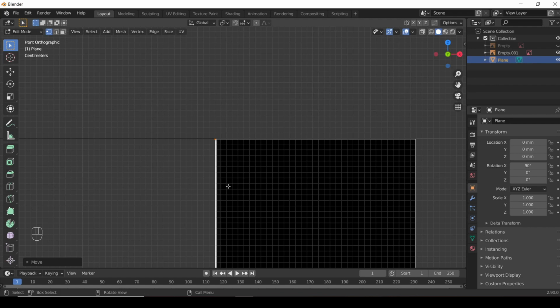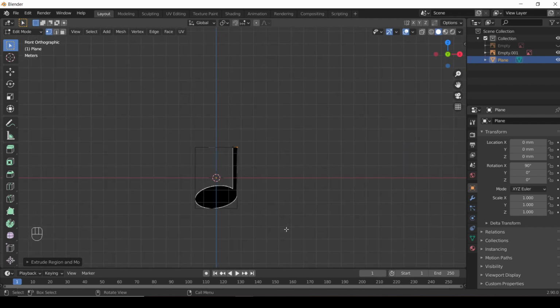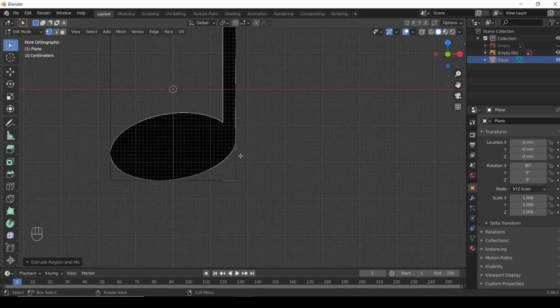Okay, and then I'm going to hit E to extrude, X to lock it to the X axis. I'm going to drag across to this second corner, just like that. Okay, and then I'm going to hit E to extrude, Z to lock it to the Z axis, and I'm just going to drag it down this side, like that. Okay, hold down Alt and the mouse wheel to zoom in. I'm going to zoom in on this point.